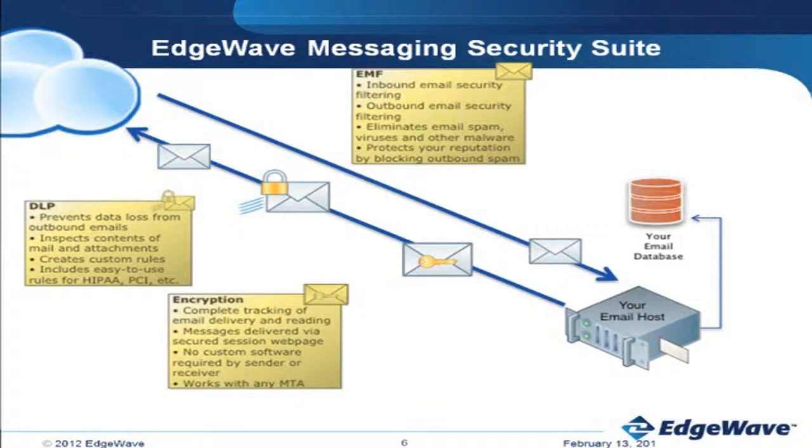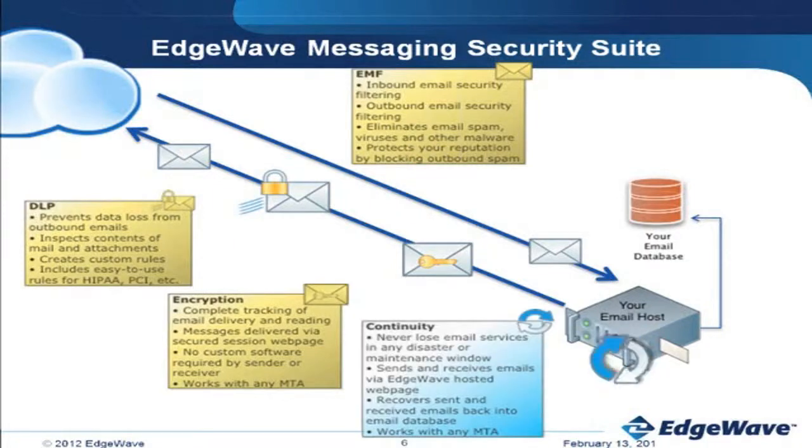We have two additional services that EdgeWave offers. They're not necessarily part of the healthcare protection here, but I still quickly want to introduce them to you. One is our email continuity service. That means you're protecting your email access and email usability in case of a disaster, in case of a planned outage or something like this. If a disaster happens, your company will continue to have email access and actually can send outgoing emails easily through a web mail portal that is transparent to the end user.